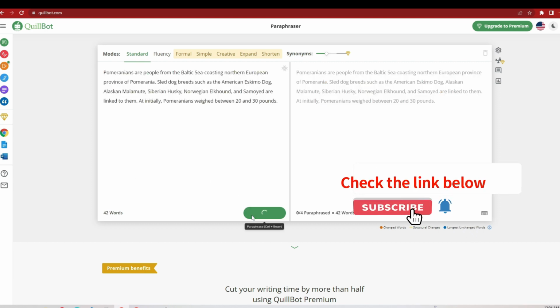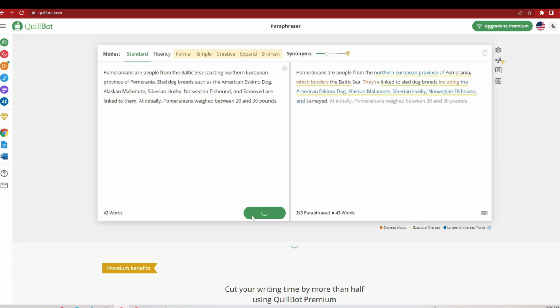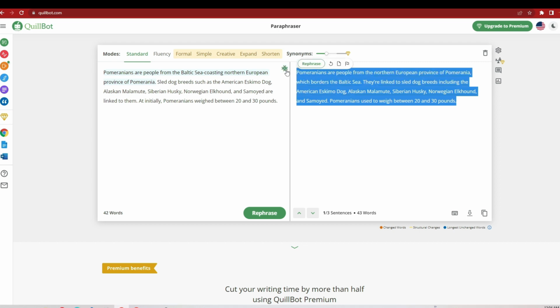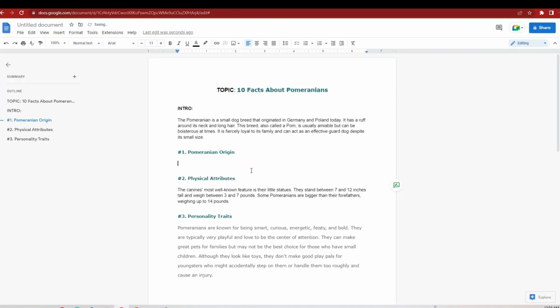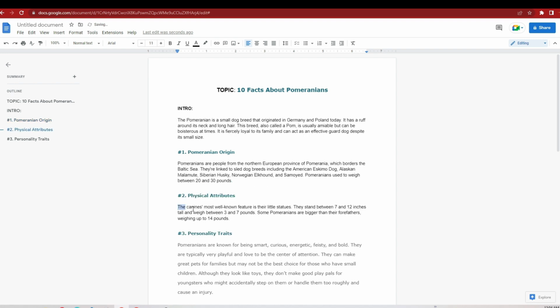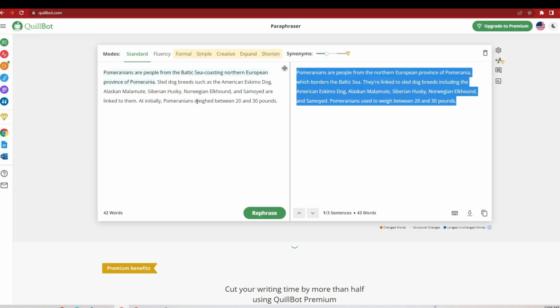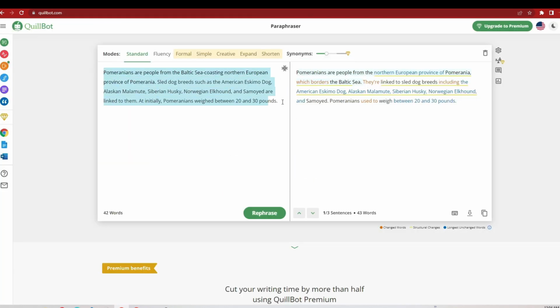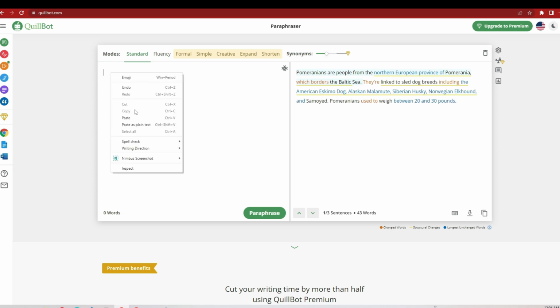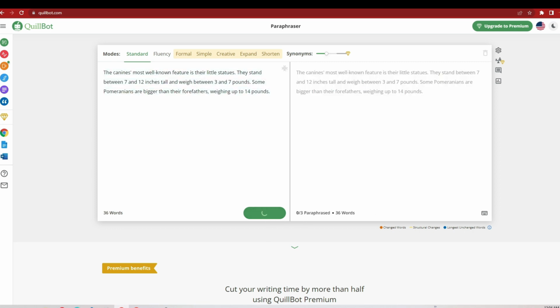We then click on paraphrase, then we just wait for a few minutes, and I can see it has already finished rewriting. So we just go ahead and copy this one and go back to our Google Docs, delete this particular one and paste in here. So we will repeat the same thing for this particular one also, guys. We just copy that, go back to clipboard, then delete this, then paste in this particular one, then click on paraphrase.